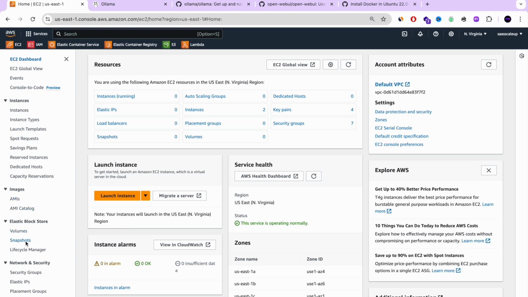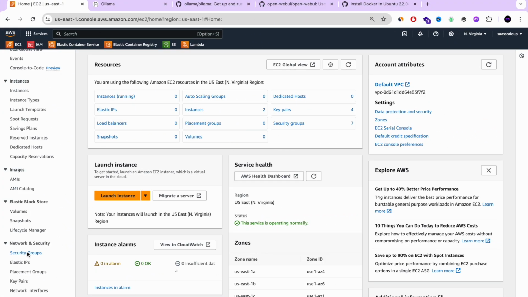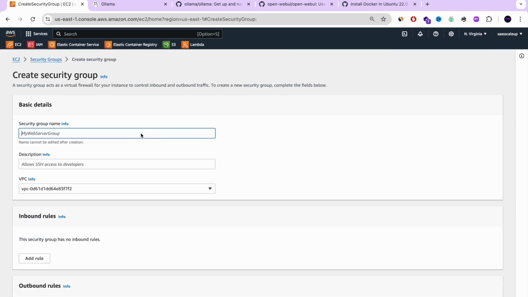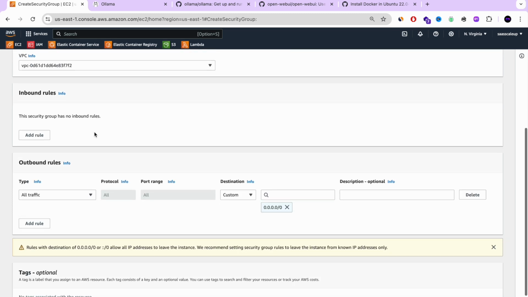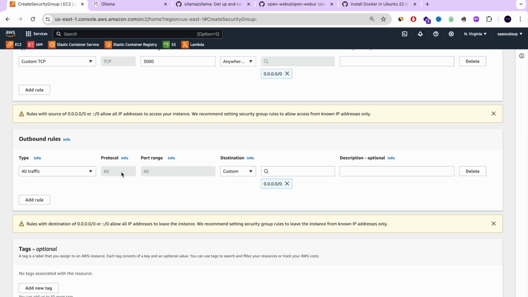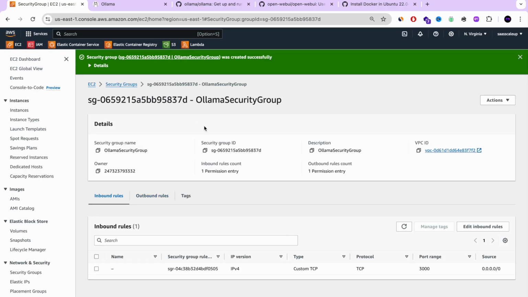So let's start our first step with creating a security group. We're going to go to AWS. Inside AWS, we're going to go to our security group and do create security group. We're going to call our security group Ollama security group. Very easy. Okay, let's copy and paste it to the description. And here we only need to allow inbound for port 3000. This is the port that the web UI that we're going to use together with Ollama exposes. So it's port 3000 and that's it. And in order to log into the EC2 that we're going to launch, we're going to use the SSM option, so we don't need an SSH port.